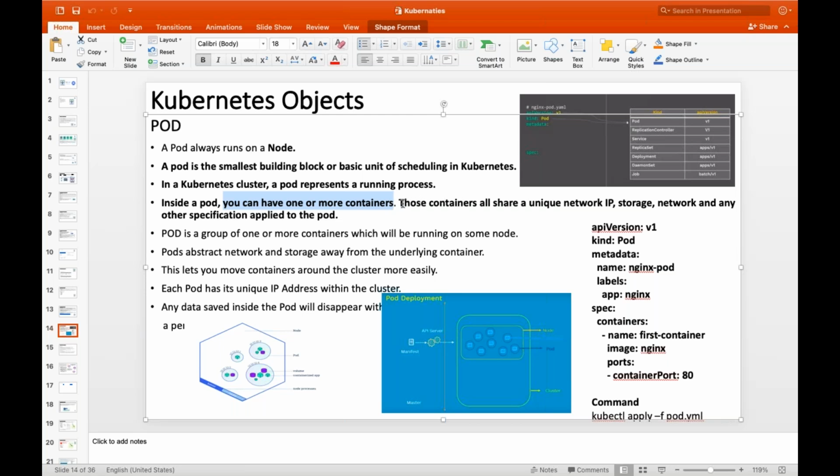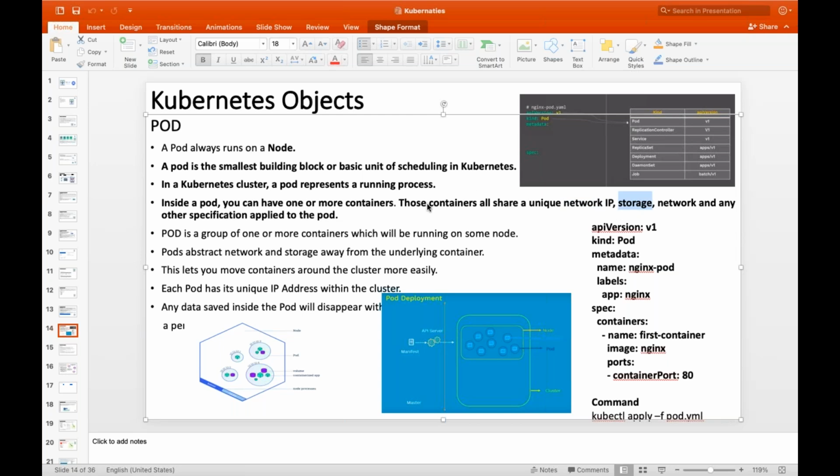So what is common for all the containers which are running in the same pod? The containers will share the network and storage and other specification.